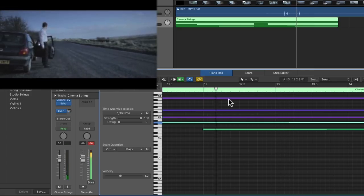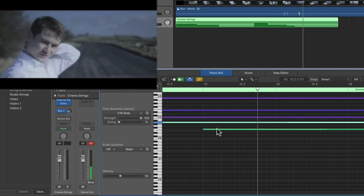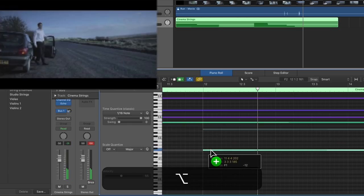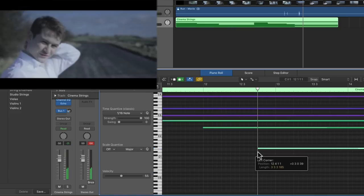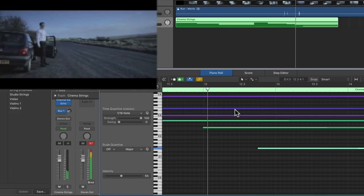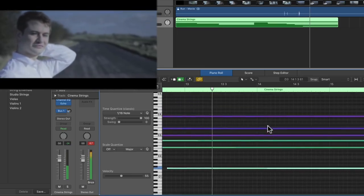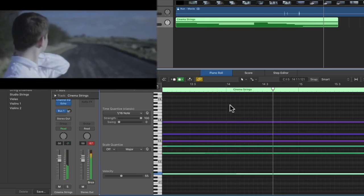Let's watch that again. Was there a click time with a movement? Good. So bar three of this bar, I'm just going to copy this one down an octave. So I'm clicking and I'm holding Alt to drag it down to copy it. Handy little trick. Bring that into that beat. So now I've got the lowest bass coming in as well. And we'll drop a high one in, I think at bar 14.